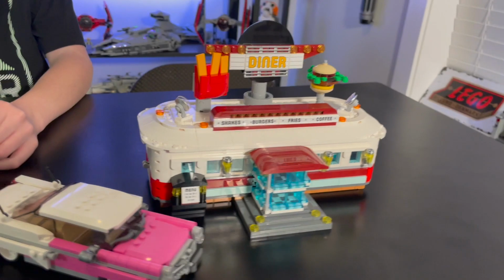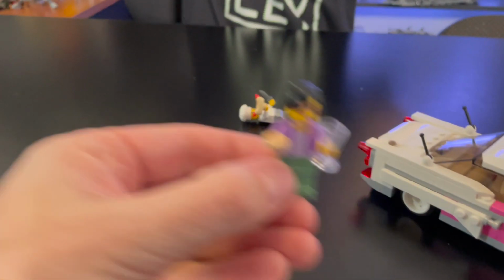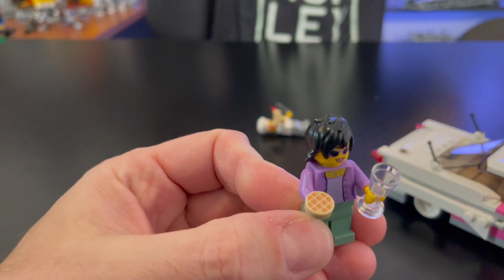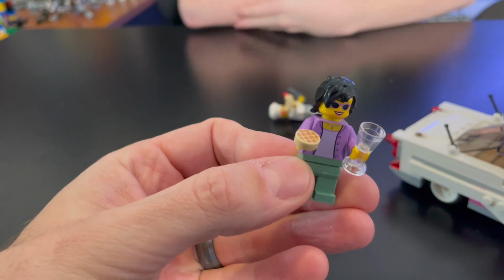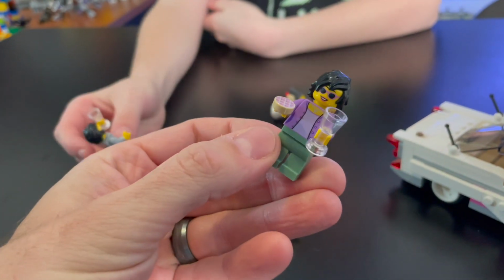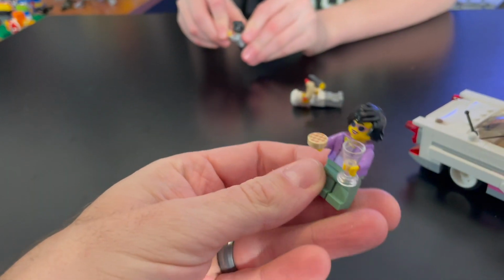So here it is, the 1950s Diner. Let's check out the accessories and minifigs first. It comes with this lady. She's carrying a little croissant or pastry and has a glass in her hand, so she has already been served. Obviously just a patron of the diner, enjoying what she bought there.